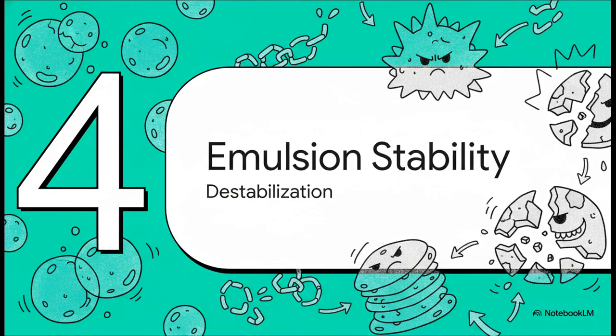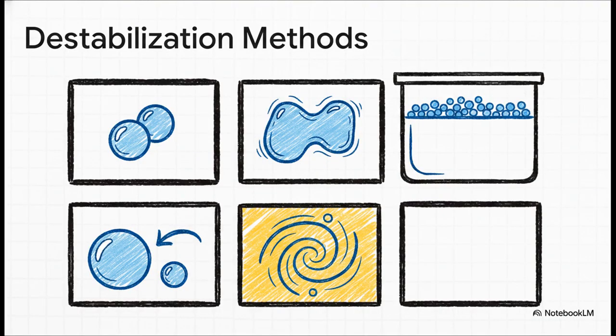Let's dive into Part 4, emulsion stability and destabilization. So let's meet the villains of our story. These 5 mechanisms are the relentless thermodynamic forces constantly attempting to tear our perfect mixtures apart. We've got flocculation, which is when droplets start clumping together. Coalescence is when those clumps actually merge into a single larger drop. Creaming, or sedimentation, happens when droplets rise or sink purely due to density differences. Oswald ripening is this crazy process where larger droplets literally devour smaller ones to reach equilibrium. And finally, phase inversion. That's when the whole system completely flips inside out. This microscopic chaos is exactly what dictates a product's shelf life.